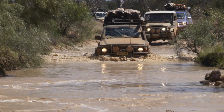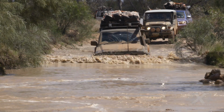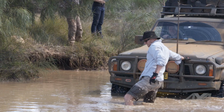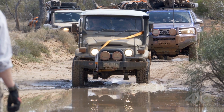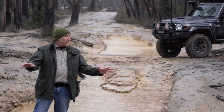So another thing that we need to talk about is traction aids. If you're driving in the slippery stuff, you're going to want all the traction you can get. So if you have a rear diff lock, lock it. If you have a front diff lock, lock it. But bear in mind, if you lock that front diff, it's going to affect your steering. The other thing to think about is what happens if you get stuck. If there's another vehicle traveling with you or you're in a convoy, have a snatch strap ready or a recovery rope ready or something like that. If you're by yourself, you're going to want to have a winch. Have a look around for trees and stuff to use as anchor points. Make sure you're prepared in case things don't go as planned.